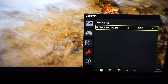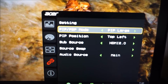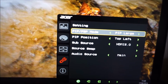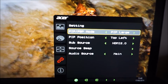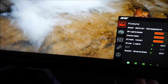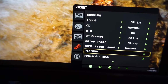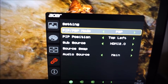There is picture-in-picture, picture-by-picture, which I didn't show you before, but I can at least show you the settings that are available there. So you can change picture-in-picture, you can change how big the little PIP box is on the screen, you can change where on the screen it's displayed, you can change what the sources are for that. And oops, I've accidentally activated it here, I think. Yeah, so you can see that's what it does. If I had another source connected, it would be displaying there. You can also have small, so it'll make that box smaller, or you can have it so it's PBP, picture by picture.